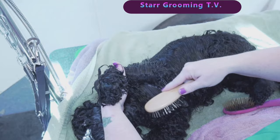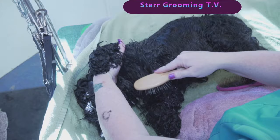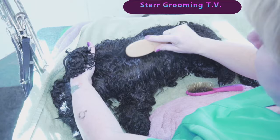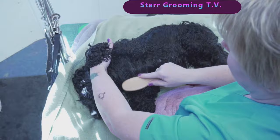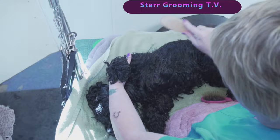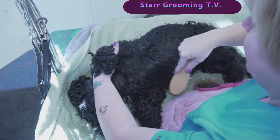But the little tangles and whatnot that occur in that 5 to 7 days between a bath, I believe Erica bathed her for me in preparation on Monday, and today's Friday. So that's 5 days, and there's a little bit of some tangly stuff just right in here, which is really typical. This is where they seem to mat a lot. But you can see the conditioner in there, a little bit of sudsy stuff. That really helps a lot when you're dealing with little tangles and mild to moderate matting.